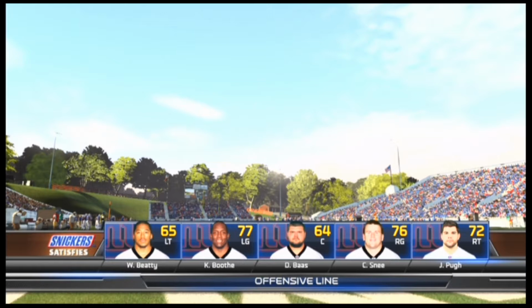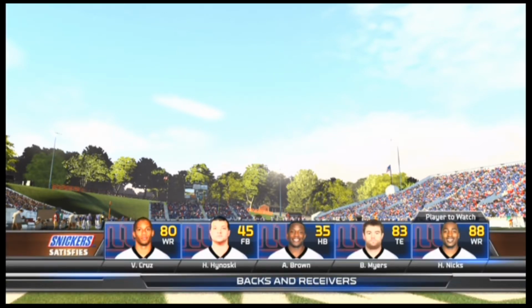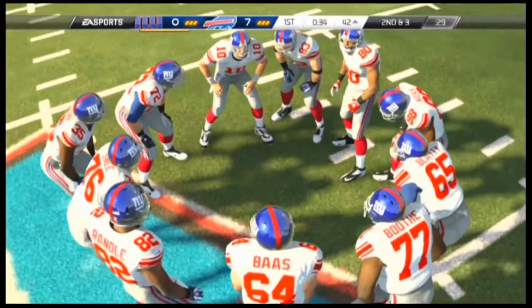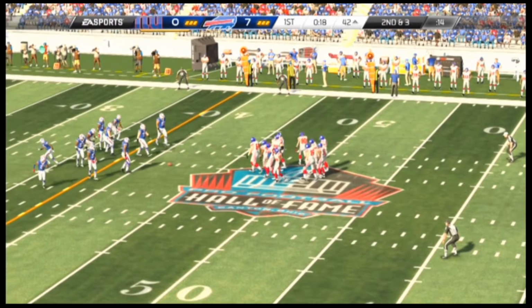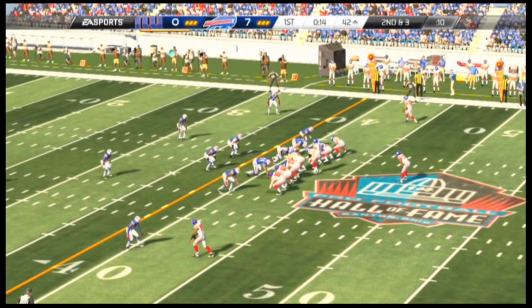When you look at the lineups, a player to watch, of course, is Hakeem Nicks. Hakeem Nicks has turned into a receiver that can do it all for your football team. Good size, he has long arms, and probably the biggest hands in the NFL. When you have to get your gloves specially made to fit those hands, if I was a quarterback, I'd find ways to get him the football.